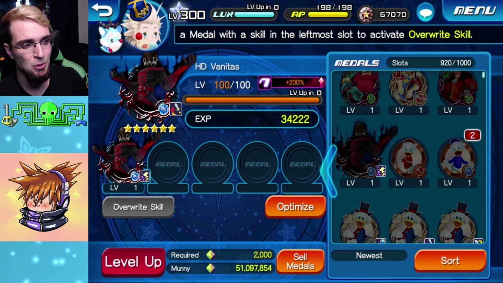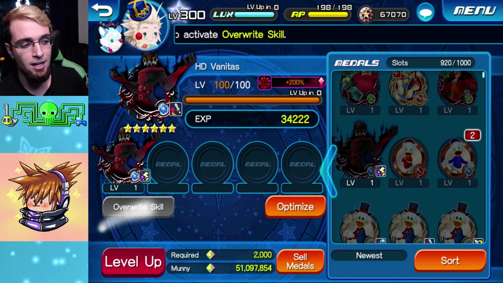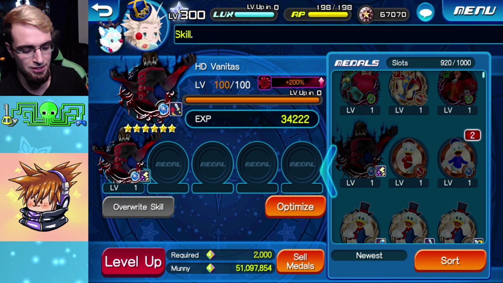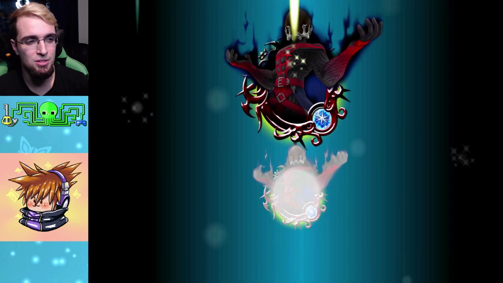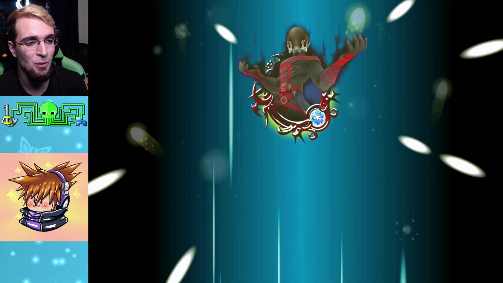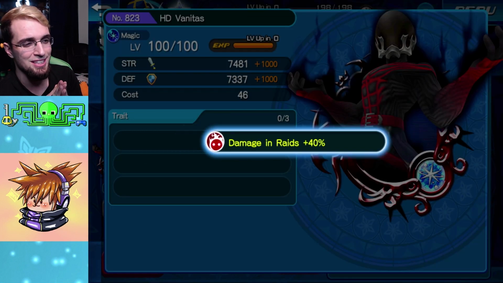Don't forget, if you have a medal that has a really good skill and you're about to put a medal with another skill, take off override skill or you'll lose your main skill. You have a chance. Okay, so I already have a copycat medal with extra attack. I don't really need another one, but I won't be disappointed if I see one. -60s or +1000s. Please, Vanitas.